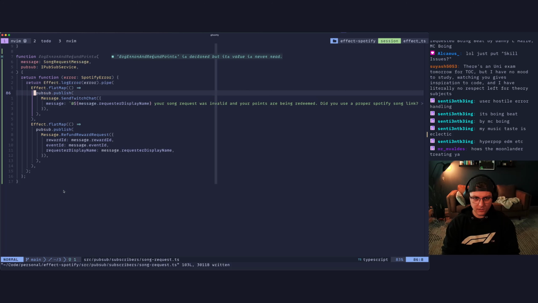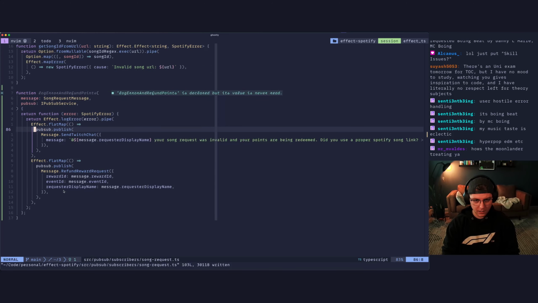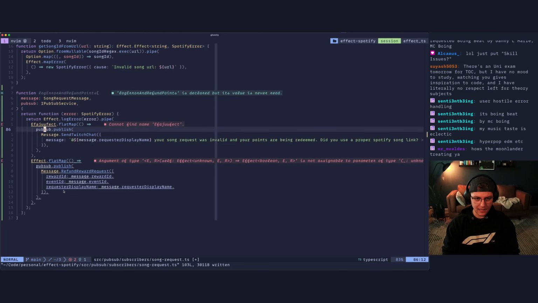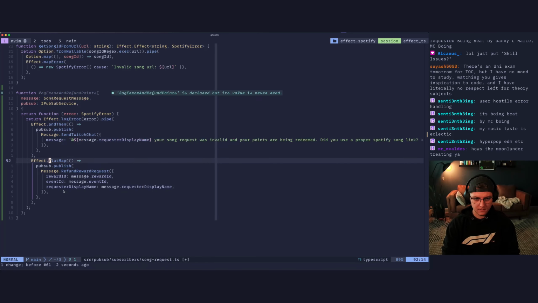Okay, so this looks good here. So anytime we hit an error in here, we're just gonna log. In fact, we can change this to, instead of flatMap, we can make this a little bit more friendly and use andThen.